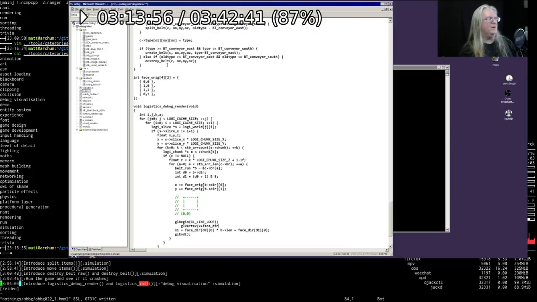Okay, so I don't need to add the face origins here. I need face dir D0. Okay, so I want D1 0 Y plus face dir D1 of 0 1 comma Z, and I want face dir V1 of 0 plus face dir 0, 0 times len, y plus face dir. This would be a lot cleaner if I just used the vector math stuff, probably, that I already have.